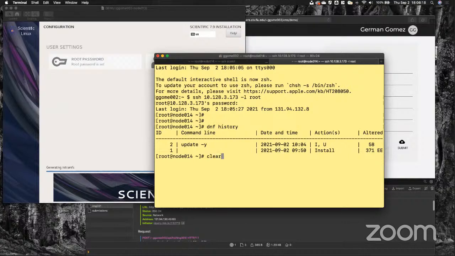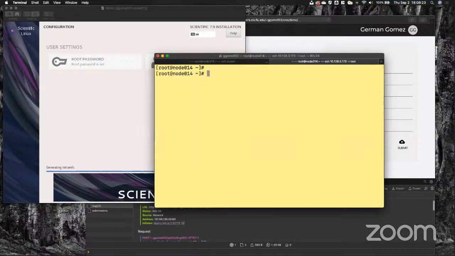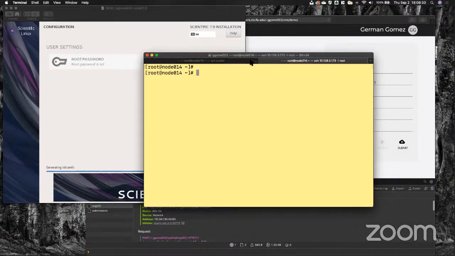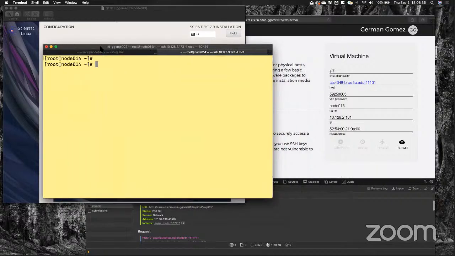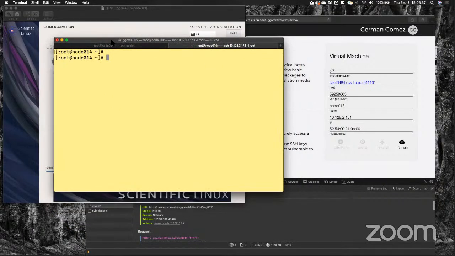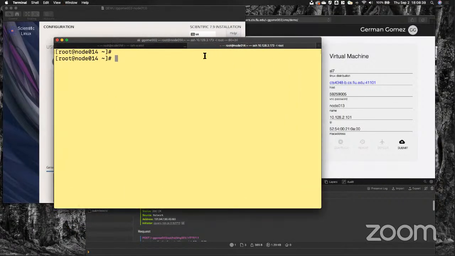Let's go. First and foremost, since we have a working VM, let's go ahead and clear the screen. That way it's easy. Clear works perfectly on a terminal, and we can still scroll up and down on the terminal. In VNC, obviously, we cannot copy paste. So that's the beautiful thing about staying here on this terminal. So what are we going to do here when it comes down to account management?